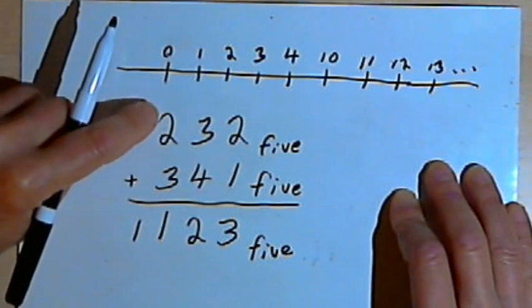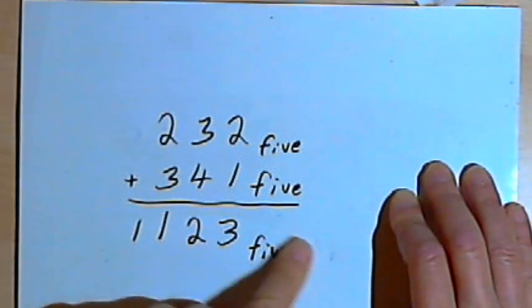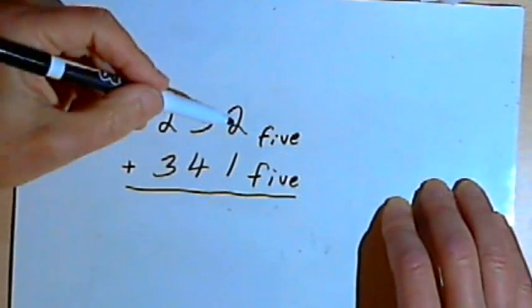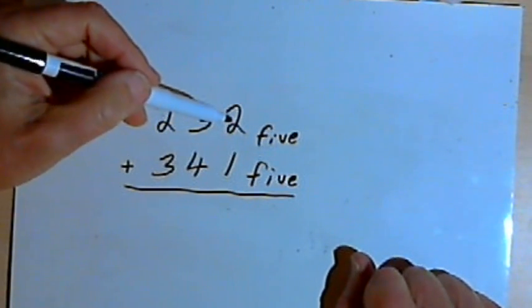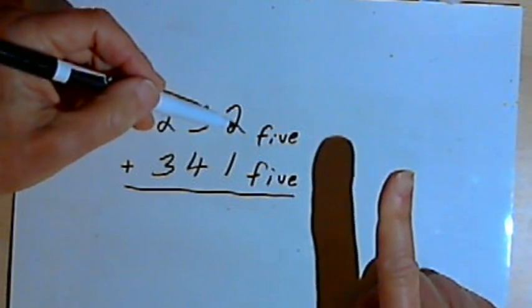Now, let's say I don't even want to use a number line. I can do this again just using my fingers. So I've got to add 2 and 1. After the 2, I'm going to count up 1. We're assuming I've learned how to count. So from 2, I just count up 1, and that's 3.